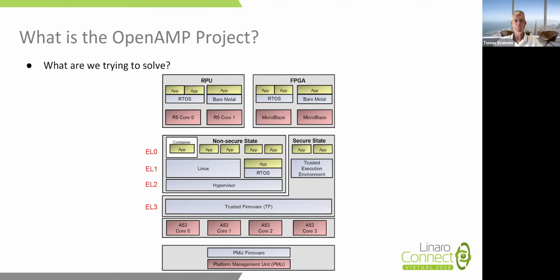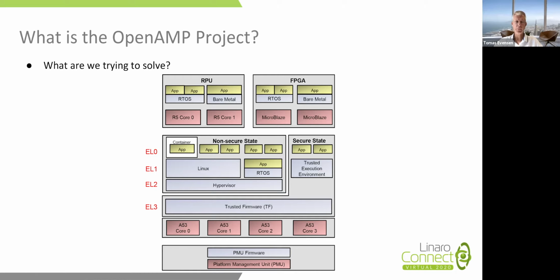So what is the OpenAMP project? What are we trying to do here? Today's SoCs are very heterogeneous, and there's lots of complexity in them. There are lots of different execution units running there. This happened to be one of our previous generation chips, where you have a bunch of Cortex-A's, a bunch of Cortex-R's, and, in our case, since we're an FPGA company, what we call soft cores, called MicroBlazes. So you have all these different processors.